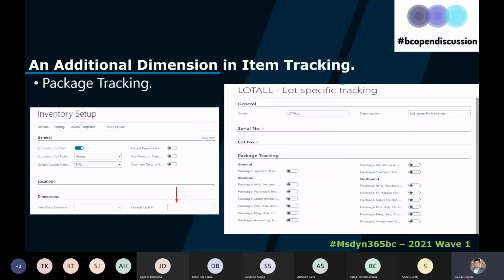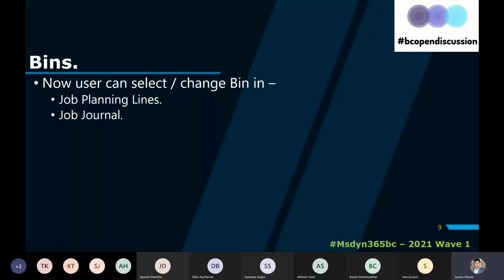What else changed? I might not have data around this, but Microsoft have added bin code on the job planning line and job journal.